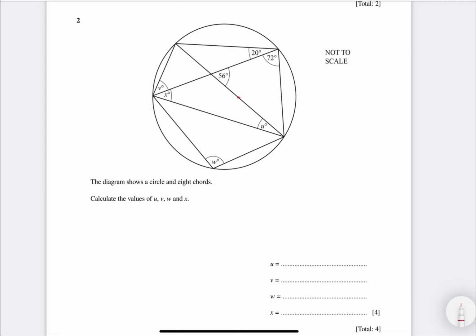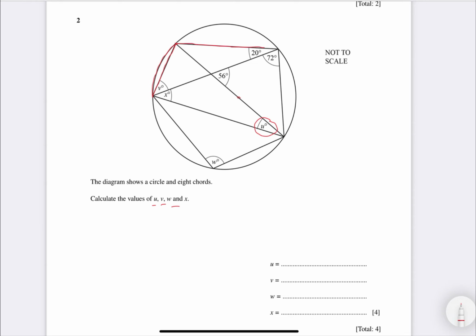So, the first question is we have to find these variables. Very simple, but don't take it easily. Use your brain. What can we do in this question? First, we can calculate u. How can we calculate u, sir? Yes, I will tell you. Just observe the figure. If you're not able to observe it, try to rotate your paper and look from this end.